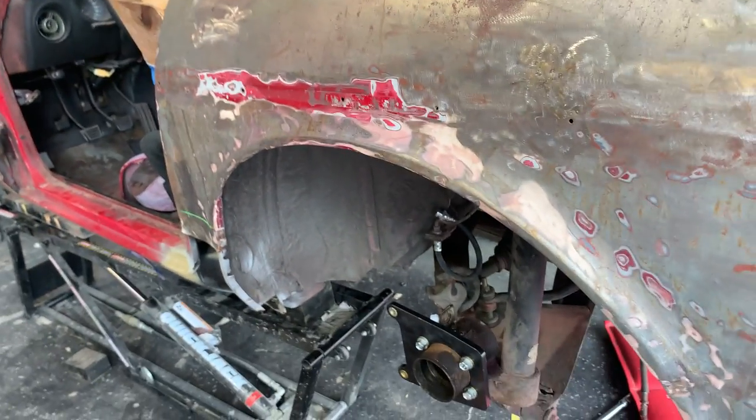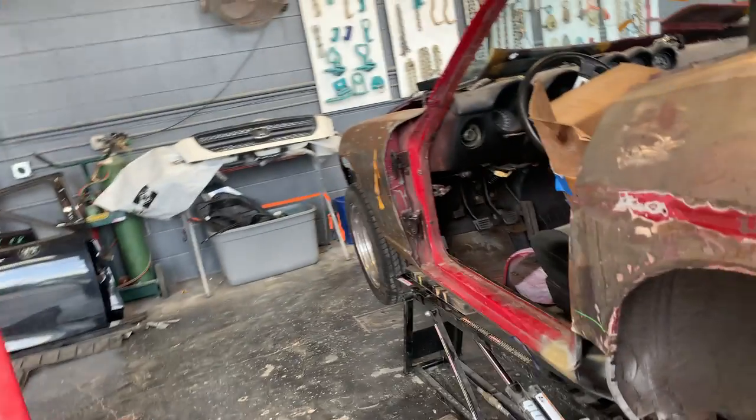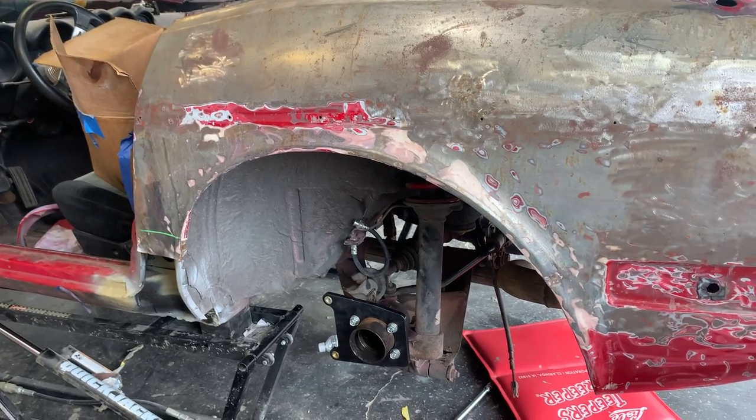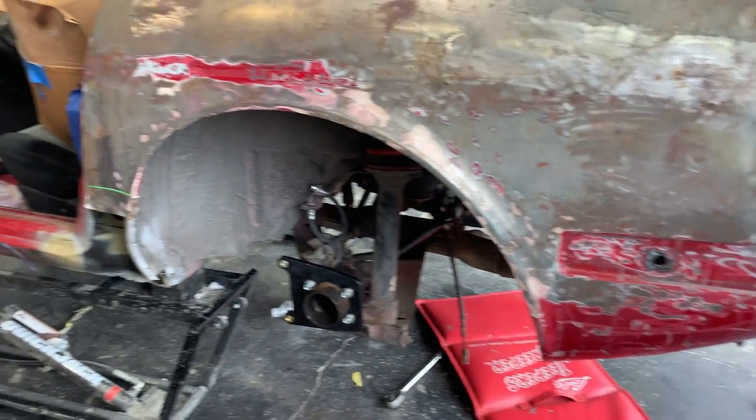Now that took us 3 days. It took me 3 days. How long is taking this? Like two hours. All right. Go to the other shop and grab some grease to put it inside. Man. Clean all this.